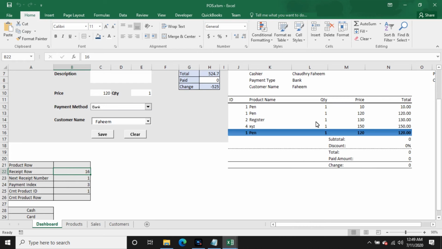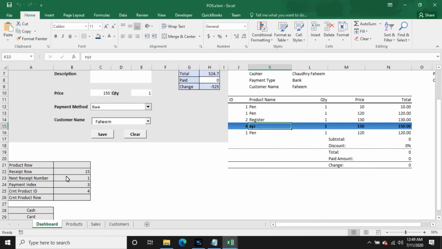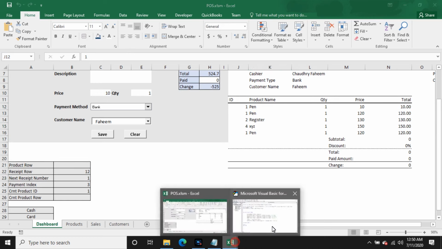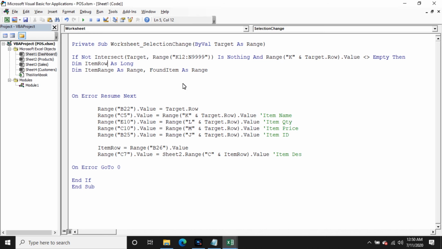So because of that, if I select 11, I repeat once again, or like that, 12, 13, so raw is selected.